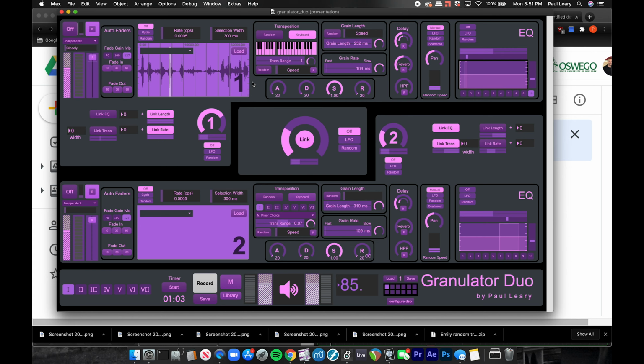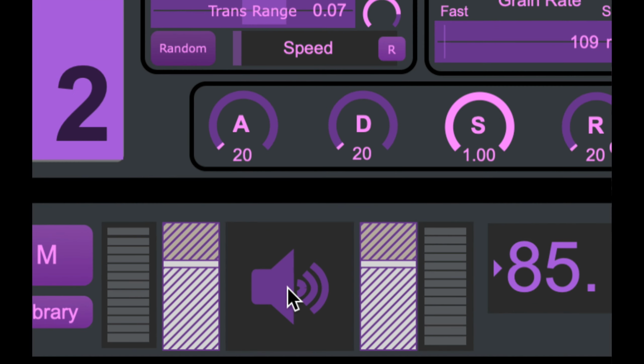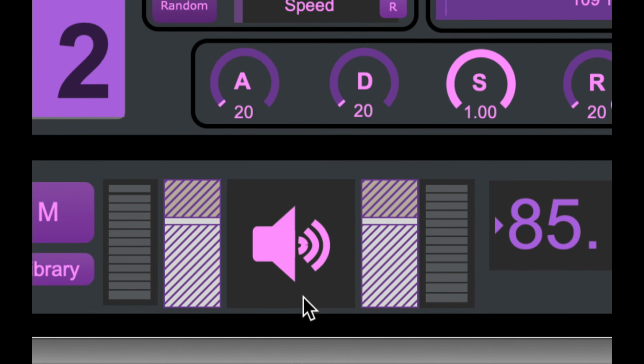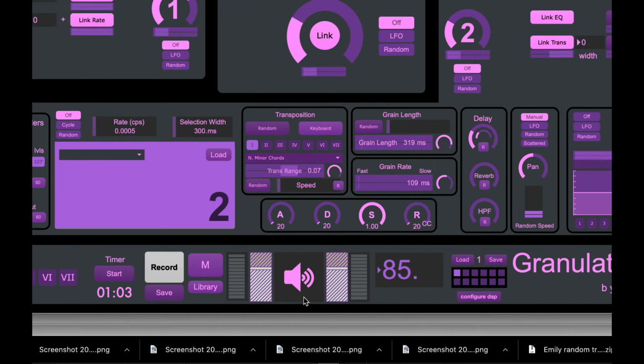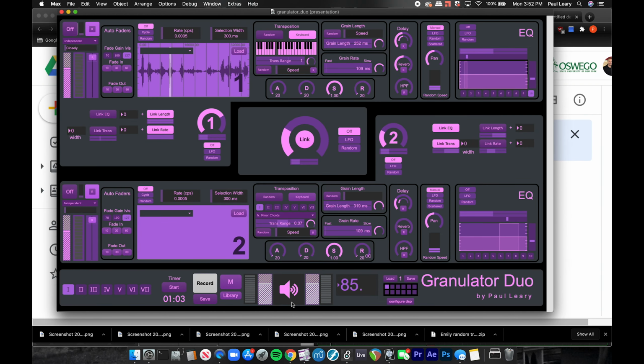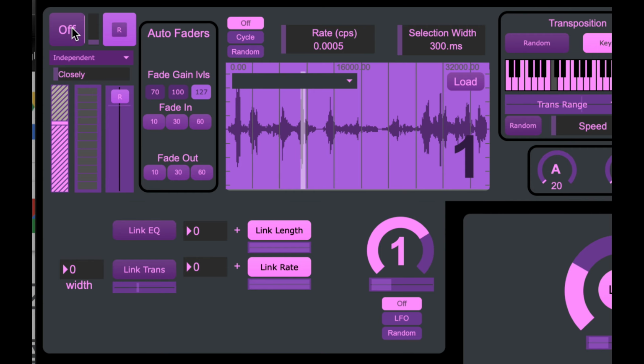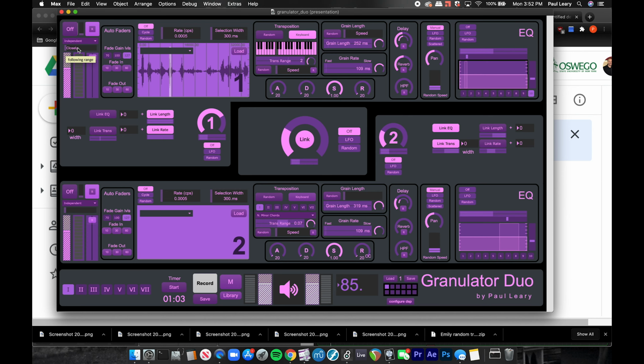So, getting to how this works then, first of all, I have to turn on the Granulator once I have configured the DSP, and I turn on the Granulator right here at the bottom with the speaker button, okay? When I turn on the speaker, it'll turn bright pink, and that means it's on and running and is now working as the software is intended. These two on and off switches up here turn on the individual granulators, right? They do not turn on the audio interface, which is what this big button does at the bottom.